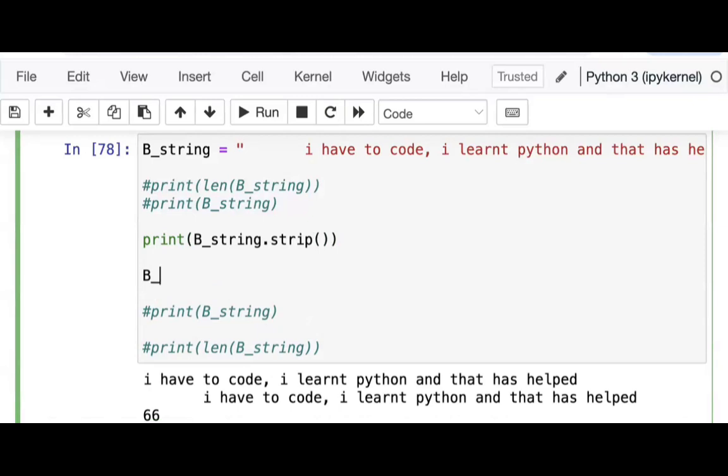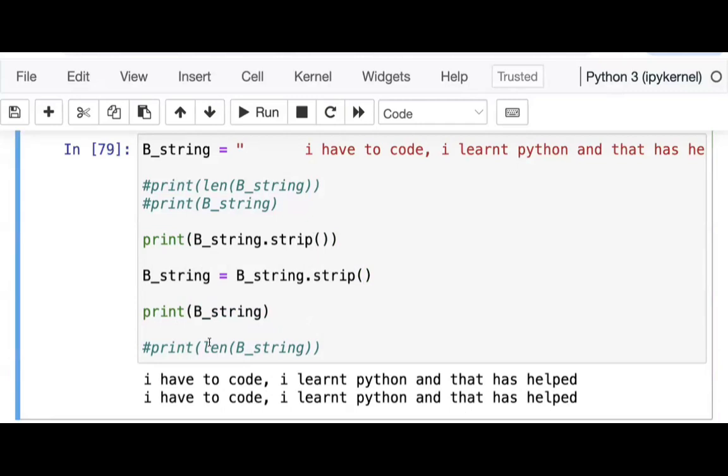So now we say B string will be equal to B string dot strip so that it recognizes the spaces. So after this, you say print B string. So it's going to do the right thing, okay?